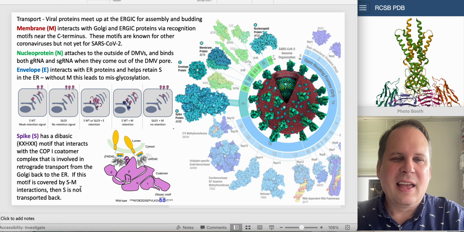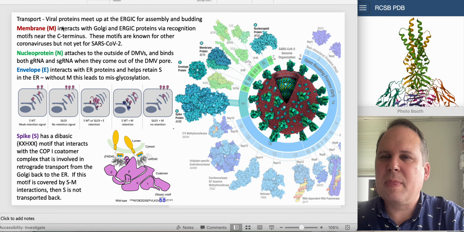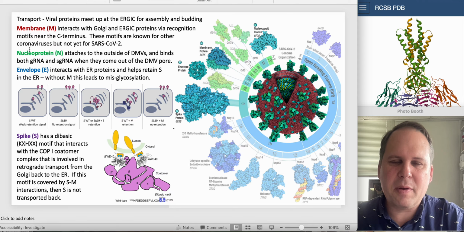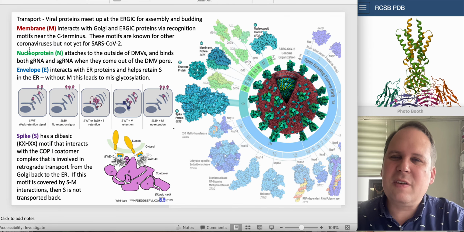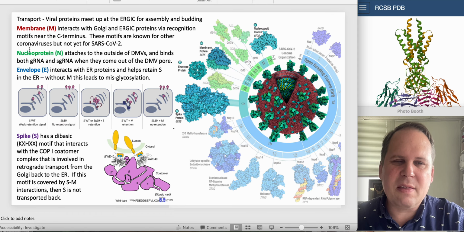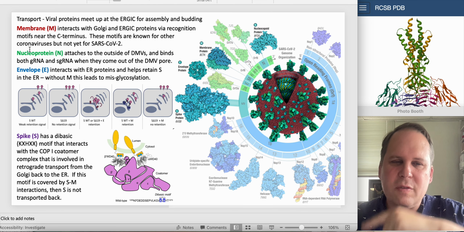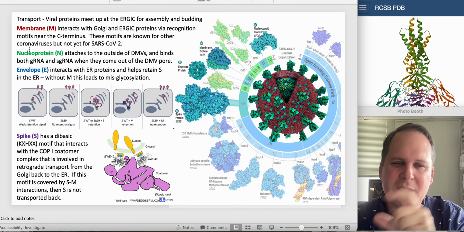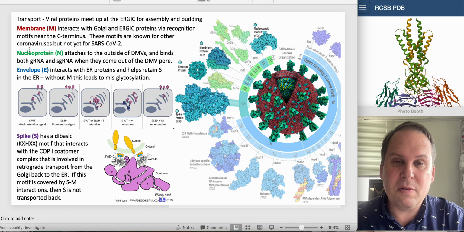All right, and last one, let's talk a little bit about transport. So transport of the M protein is thought to involve contact with Golgi and Golgi intermediate compartment proteins, and so we think this one is going to be shuttled either to the Golgi intermediate compartment or back and forth between the ER and the Golgi, so it just ends up in transit in the middle most of the time. It is not clear what motifs are being used for this transport, and it seems to be different on different viruses.